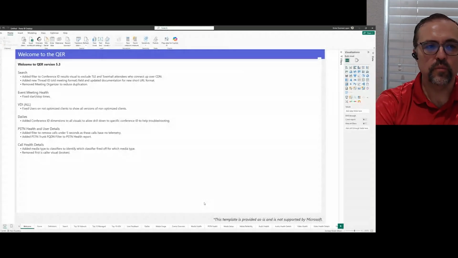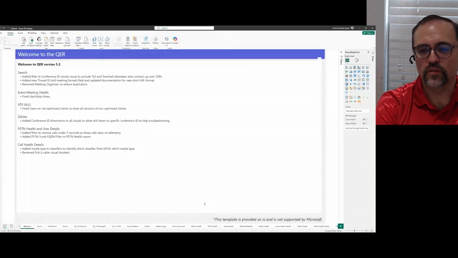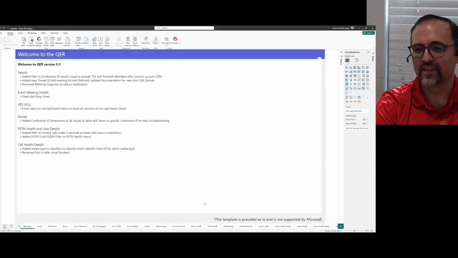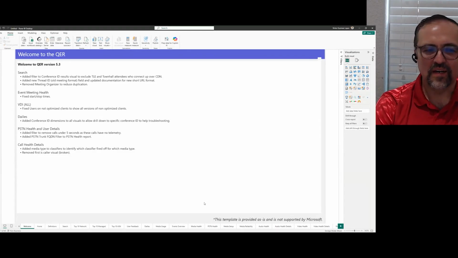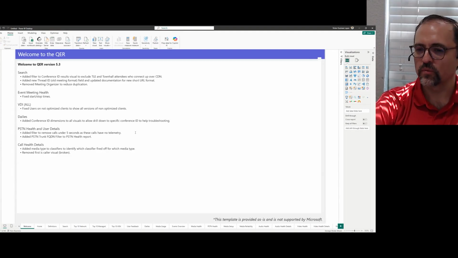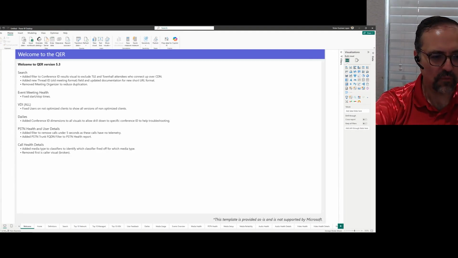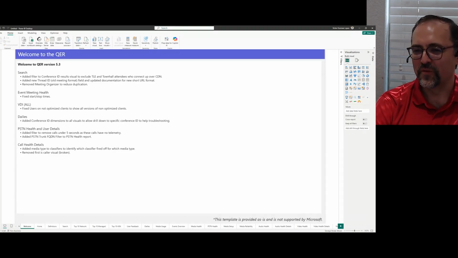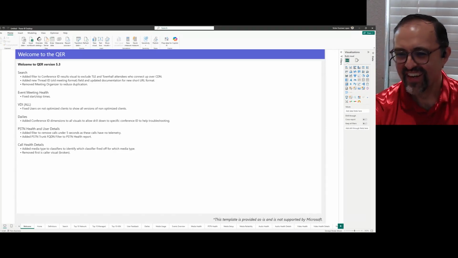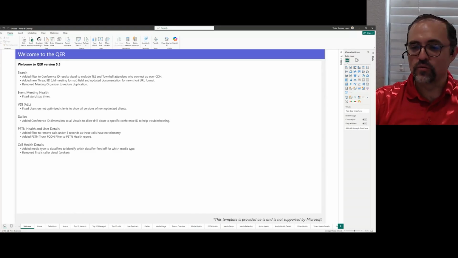So these are the reports. This is the latest version. It's version 5.3, which we just released a couple of weeks ago. As I said, a lot of these reports come from requirements that we had when working with customers, or that the customers required. So that's how we ended up with 45 different pages for the reports by now. Honestly, I don't use all of them.